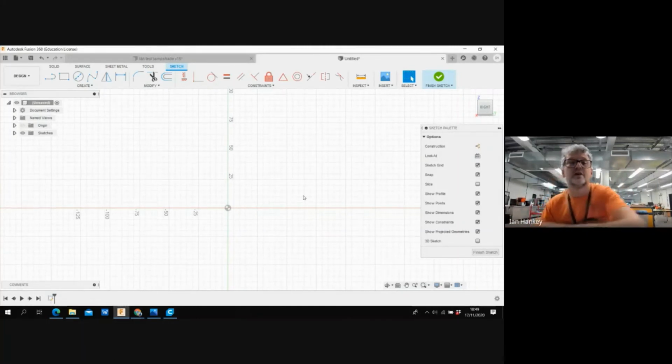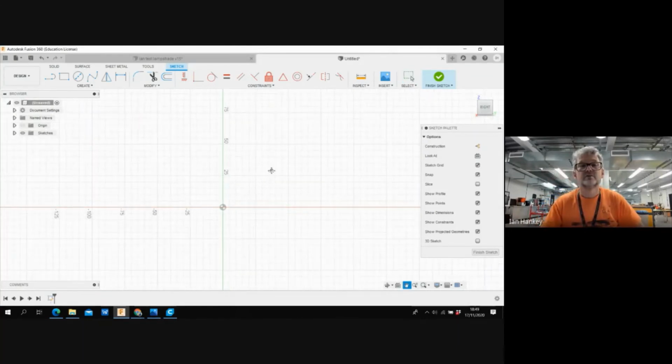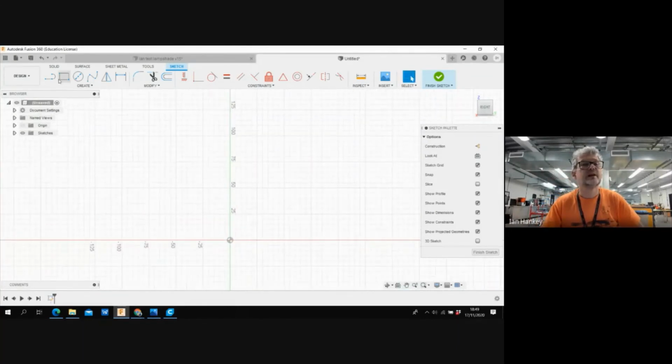So that's a really good start, 100 millimeters high. So I'm just going to start my sketch. From the bottom, I'm going to go 100 millimeters. I'm going to go out, let's say 45. We can make it 40. That's great.